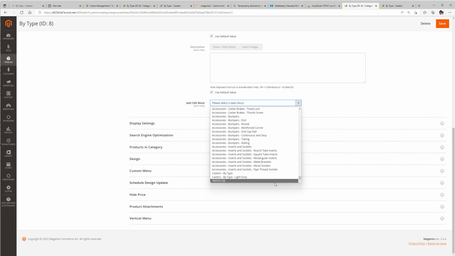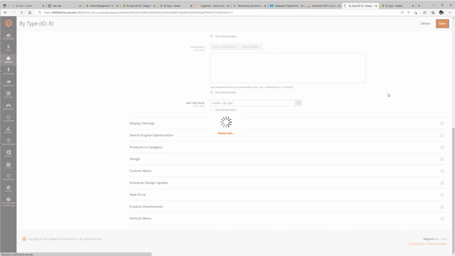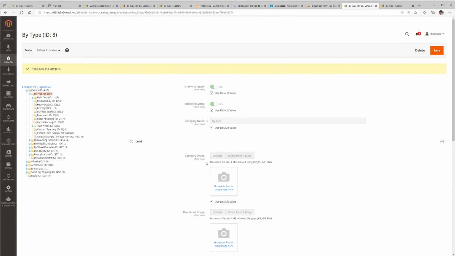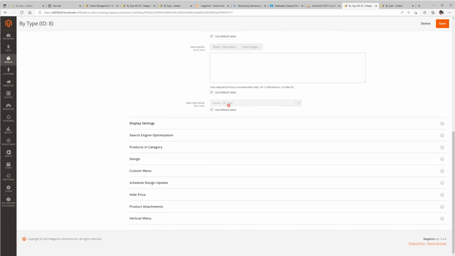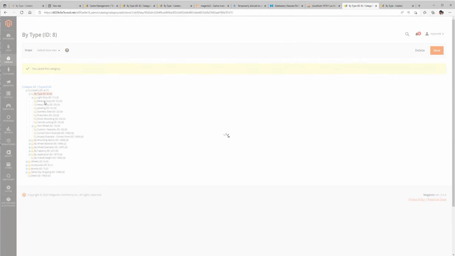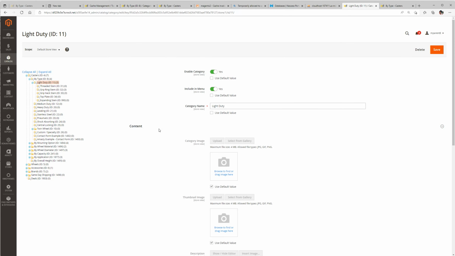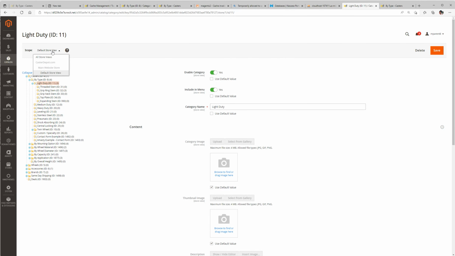So with that being said, I believe this is the one that we're talking about, and hit save. Once you select the correct one, I would just go back to the use default, and that way it'll float back into that spot, and you just double check and see if other ones are set that way as well. Does not look like it, so I'm not sure if that was something that maybe you changed, or like I said, the import.